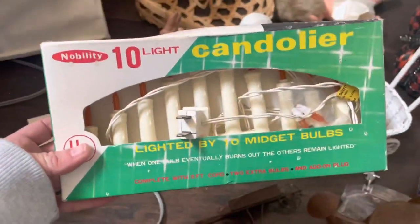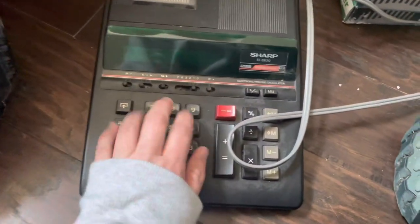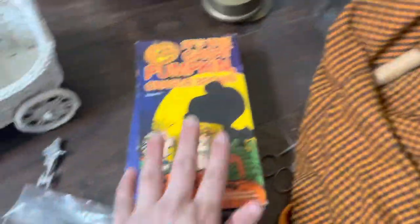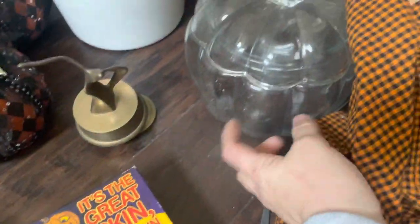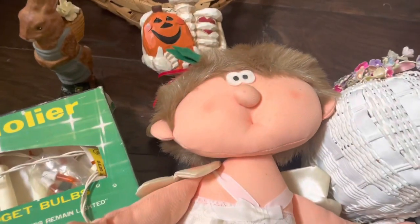Some things look vintage and are still in the box — there's no time to comp everything or see if it works, so I just grabbed them. There's two of them, those will probably go online. They had a huge office full of papers, eight tracks, movies, and tapes. I don't sell VHS but I grabbed a Charlie Brown one because it's so hard to find Charlie Brown stuff — but who has a VHS player anymore? Martha Stewart Everyday. A huge enamel vase. Another little pumpkin. And this Cupid — he didn't have any clothes on, except for his little outfit. Isn't that funny.